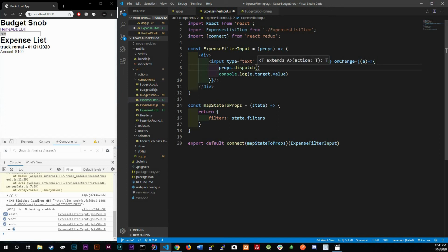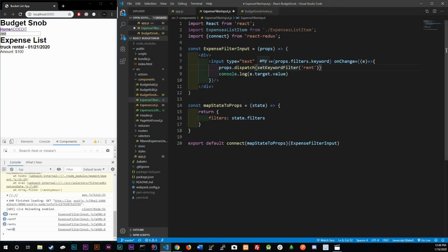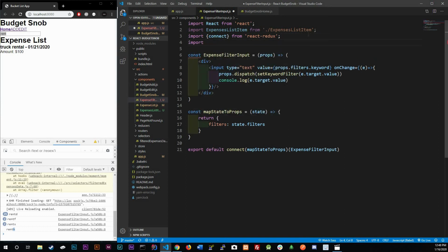and here is where we're going to dispatch our function, which is this, which I'm going to grab. And no, we don't need the rent. What we do need to pass in here is our e.target.value, the thing that we want to change, okay? And we do need to get our function out of the action folder. So let's do that in here. Import set keyword filter from the actions directory, slash filter actions. Control save.